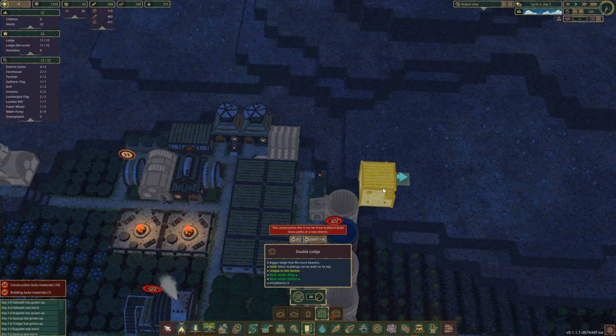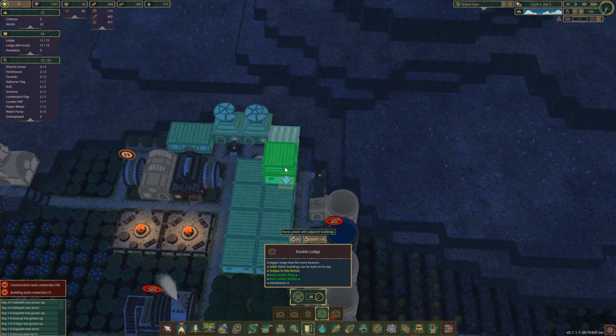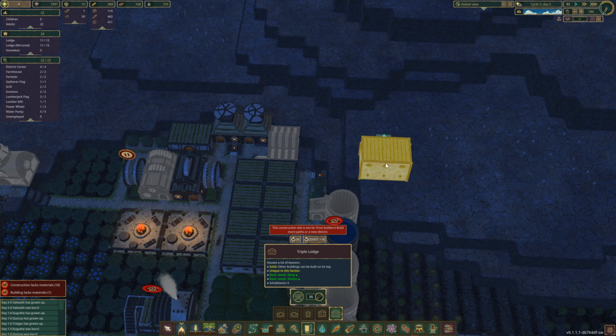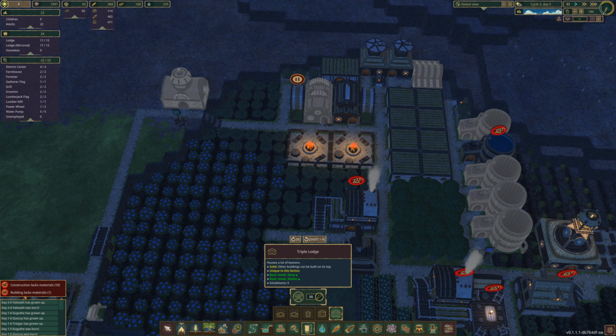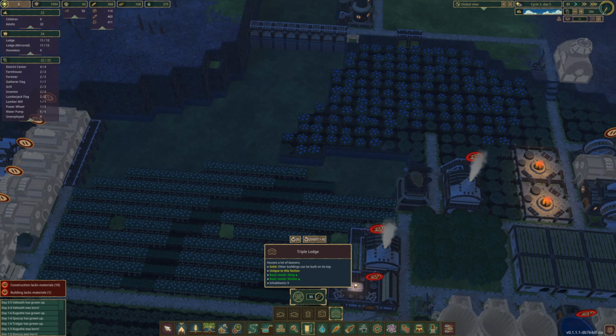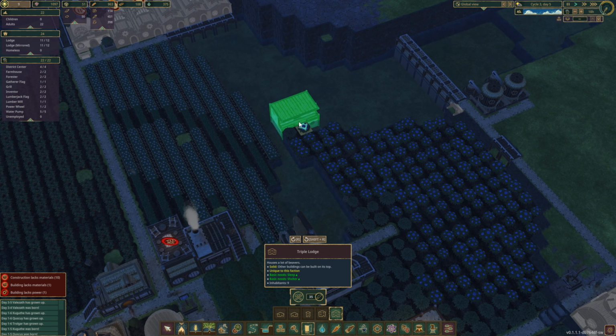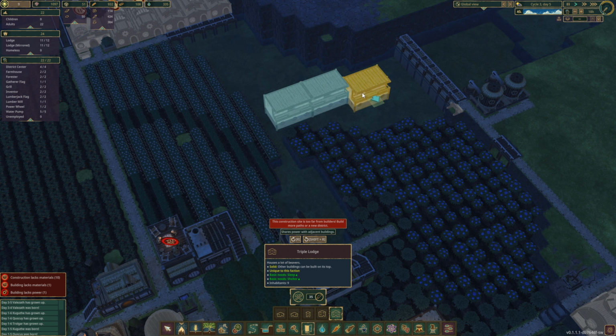Oh, hello. That's kind of bigger and it's only reachable from the top level. Or we can have a triple lodge. Oh, triple lodges. Right, so the triple lodges are only accessible from the top, but you can place them in the water. Can you? Yes. Other buildings can be built on the top. Yes. Sleeps 9 people. So if we get a row going down here, can we?